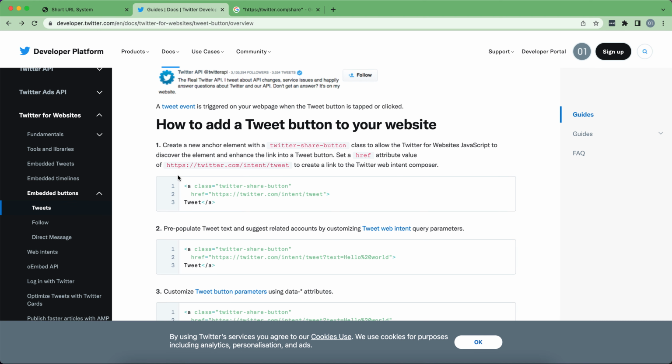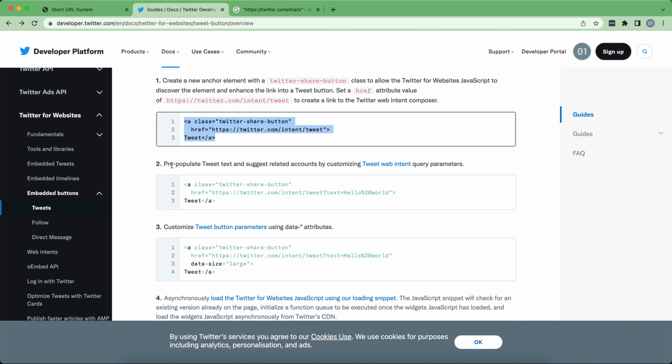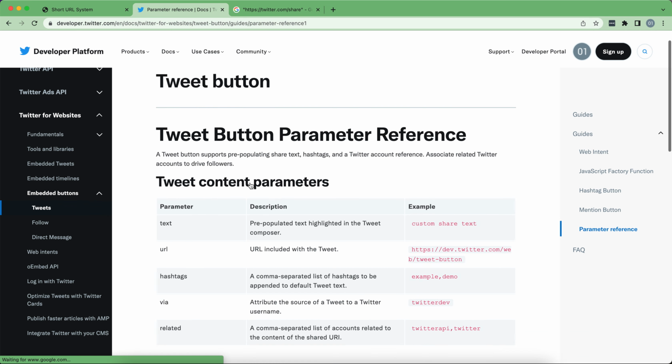Firstly, you add the share button markup on your page. Simple enough. Then pre-populate tweet text and suggest related accounts. For now, you can skip this part. Everything can be customized and configured with tweet button parameters. You can click this link to see all the supported button parameters.